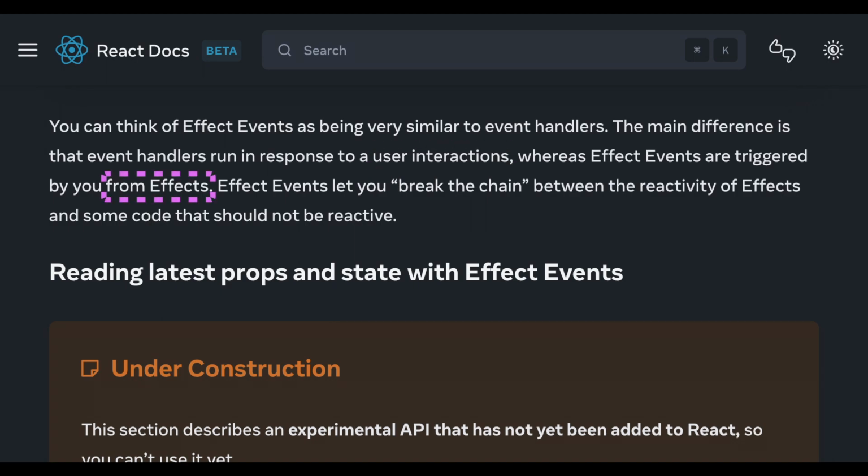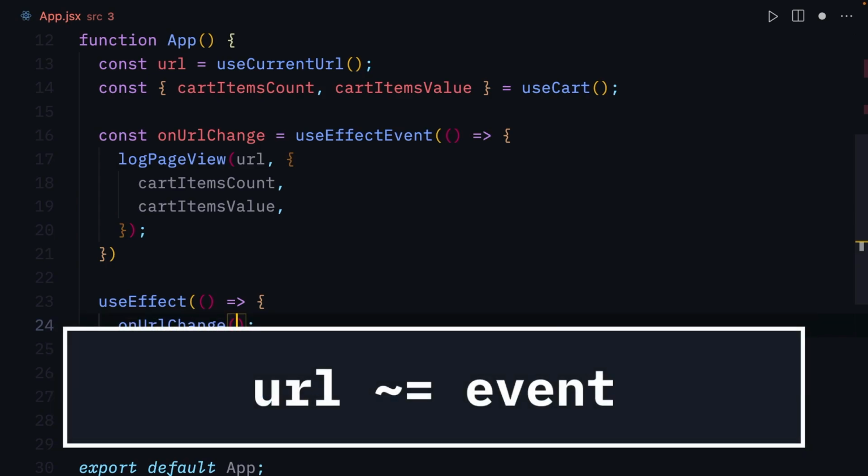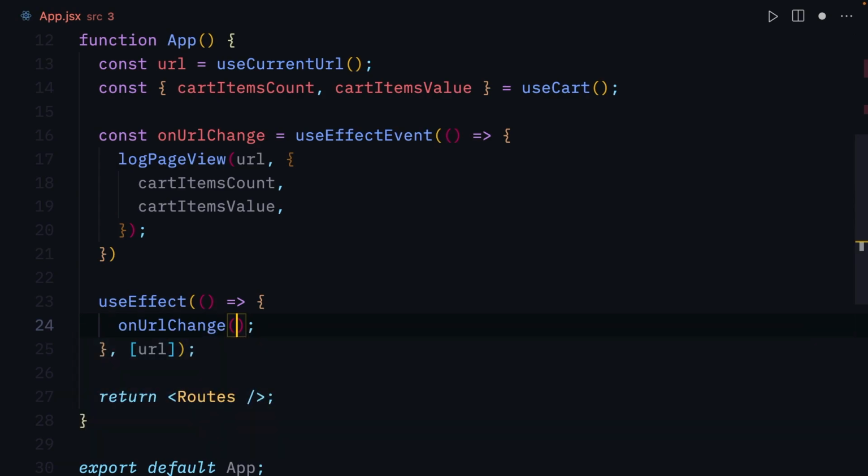One last thing, you might be asking what would happen if you actually remove the URL from the parameter like this, and you would have the useEffectEvent read the URL in the same way that it reads the cart related variables. Well, in terms of functionality, nothing would break, but it's less than ideal. Remember, useEffectEvent is like an event handler for events fired in useEffect, so treat it as an event handler. The URL is like the event object in an onChange handler and so on. And although nothing will break immediately, this will make your code more prone to errors.